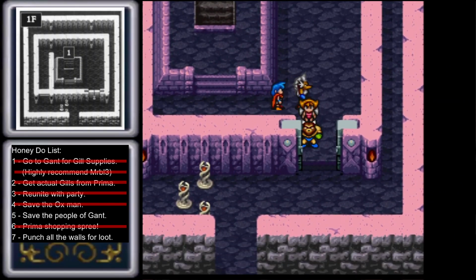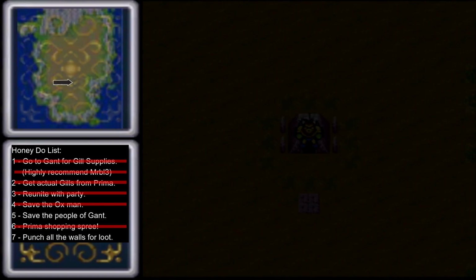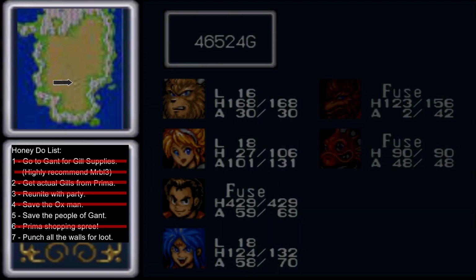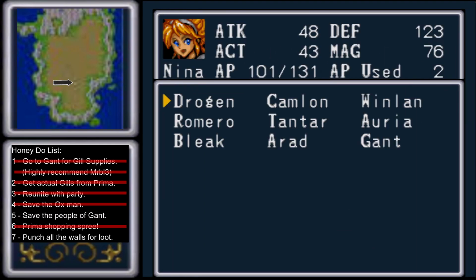Painfully enough, even though the fife is no longer needed, as we'll never come back to Crypt, we still are unable to remove it from our inventory. Now our last stop, we're going to want Nina to warp us over to Bleak.